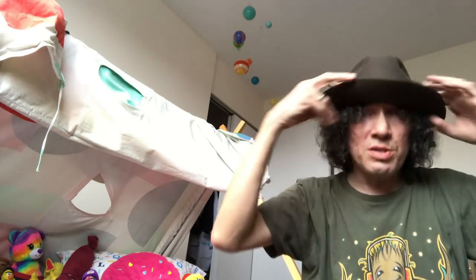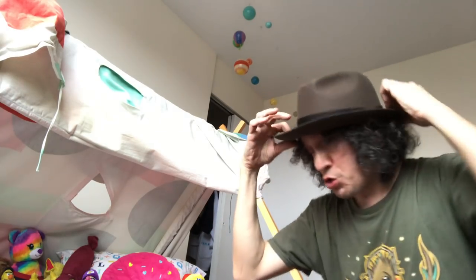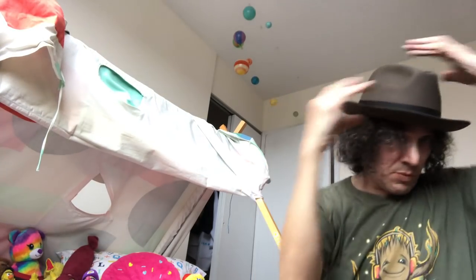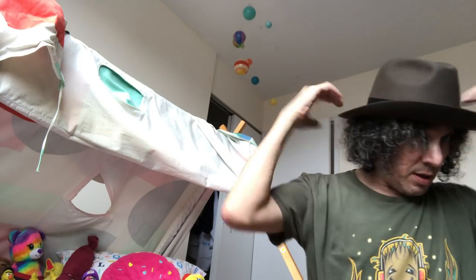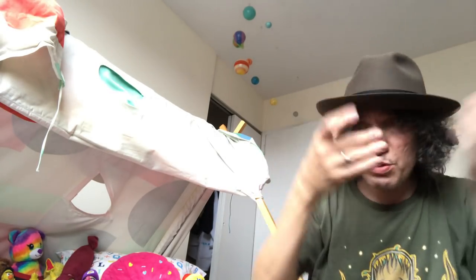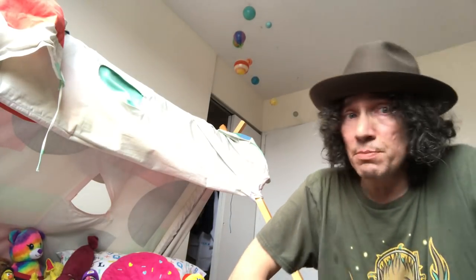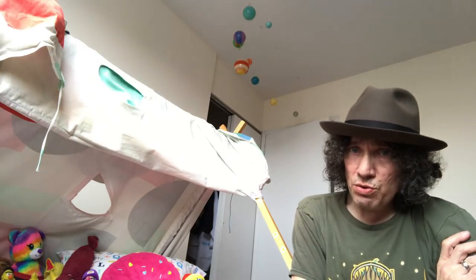So if you want your hat to keep its shape, be able to snap up and down, which it should be if it's a snap brim, you should have snap down and up in front, down and up in back. Even the sides, everything should have a down and up position. That is due to this curve, which is called the flange. And it's one of the hardest things for people to reshape, unless you have some equipment, stiffener, some know-how and some time. Getting that flat brim back to a curvy brim is very hard. It's not something most of us can do with just steam and our fingers. It's tough. So we try to preserve it.